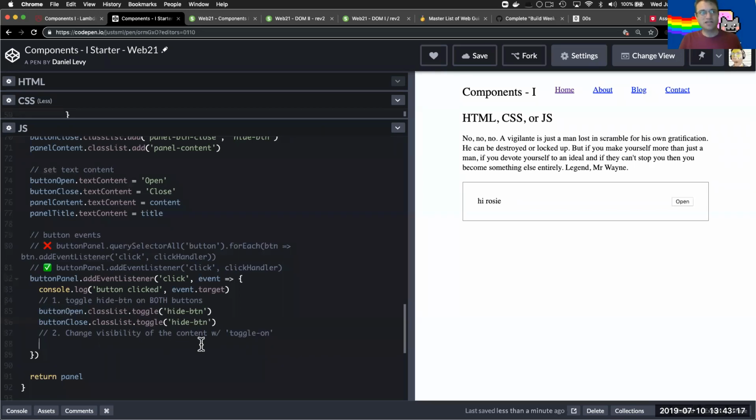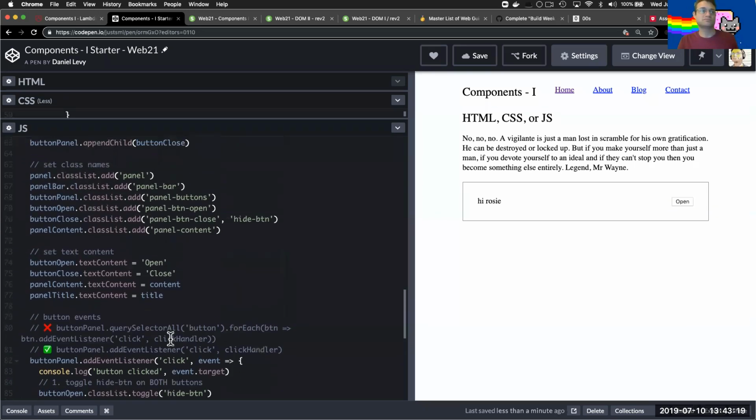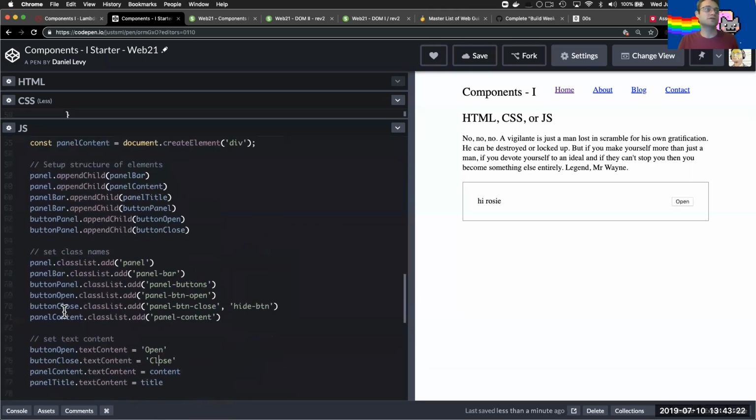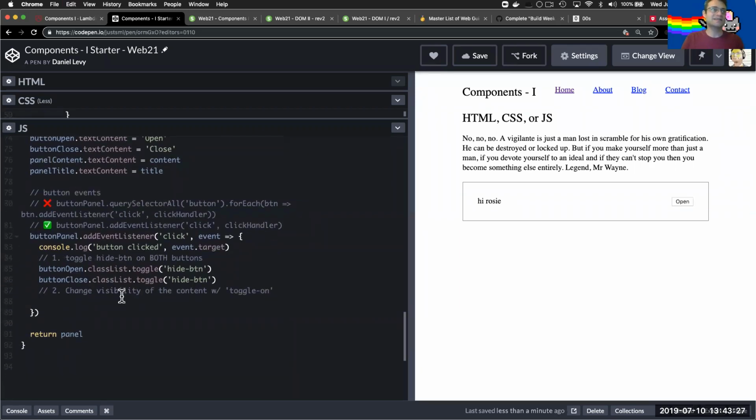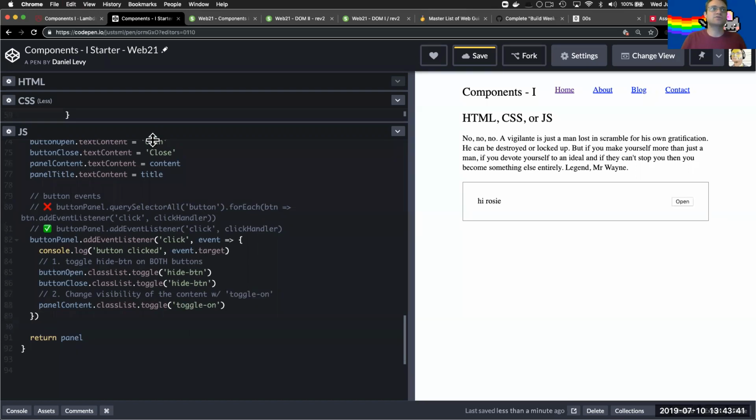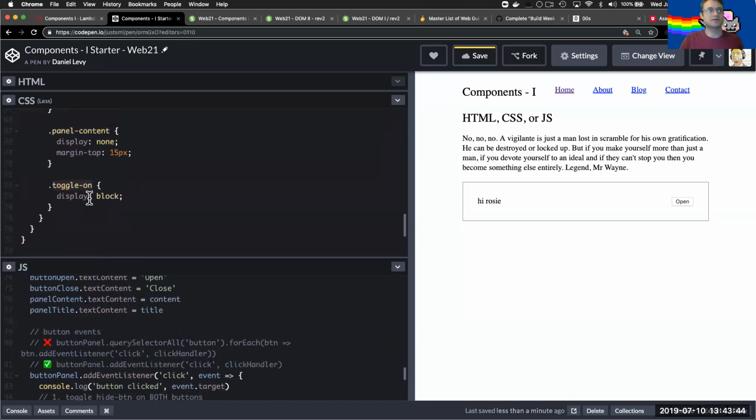So change visibility on the content with toggle on. So I need my panel content. Here we go. And I need to do classList dot toggle. And the reason I know this is that sometimes you will get CSS that has these sort of hints in the name, like toggle on is right next to panel content. Here it says display none, here it says display block. Okay, there's probably a relation there.